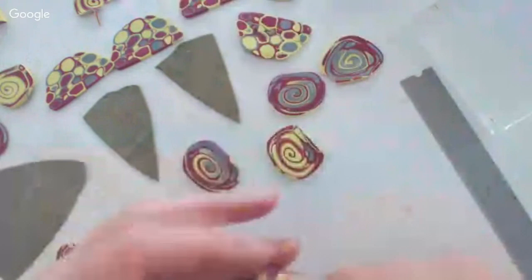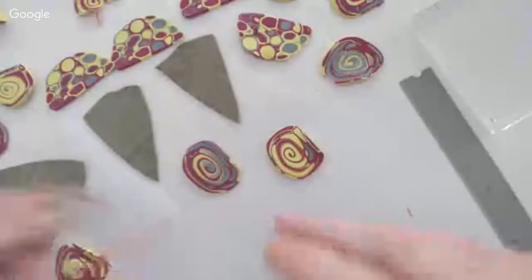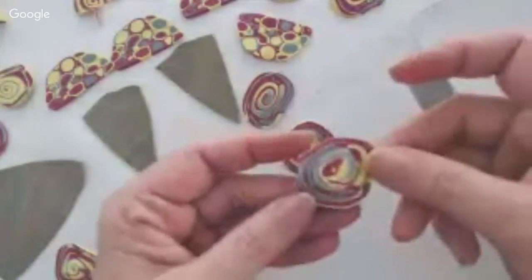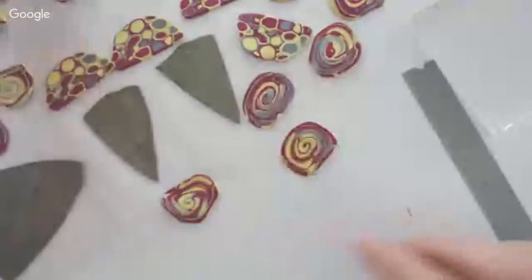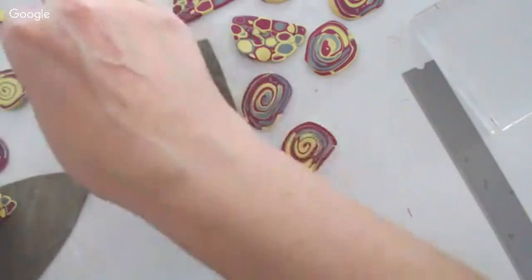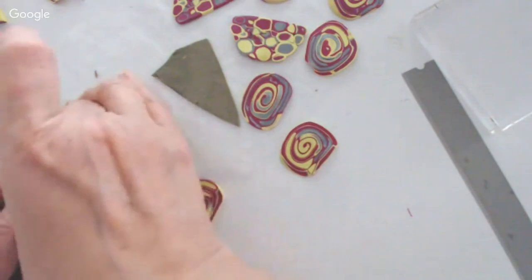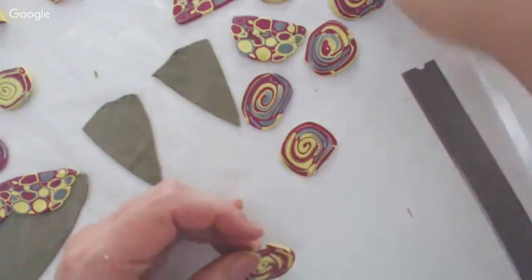So, this one on this side is okay. I don't know. This one is okay. This one. And this one. This one and this one is fat. Okay, so let's see if I use this. Like this. Can you see what I'm doing here? You cannot see what I'm doing here.